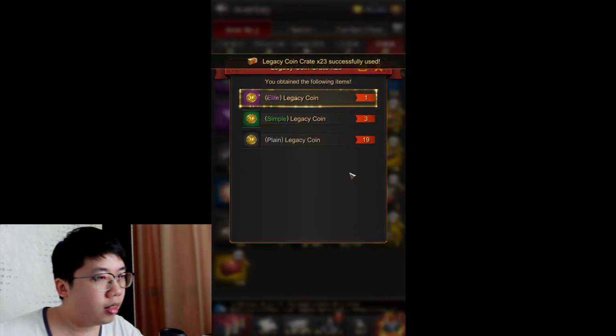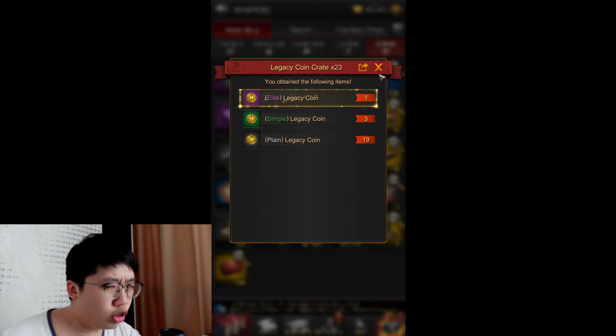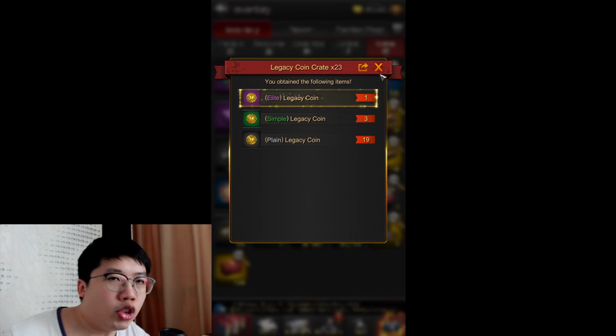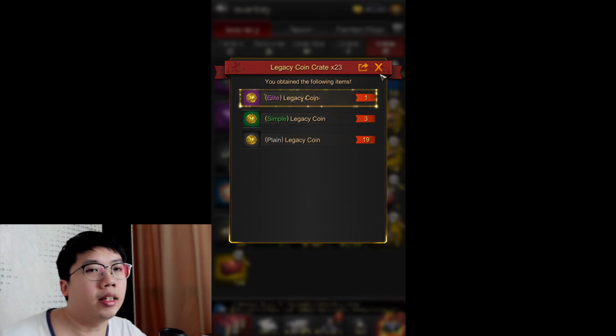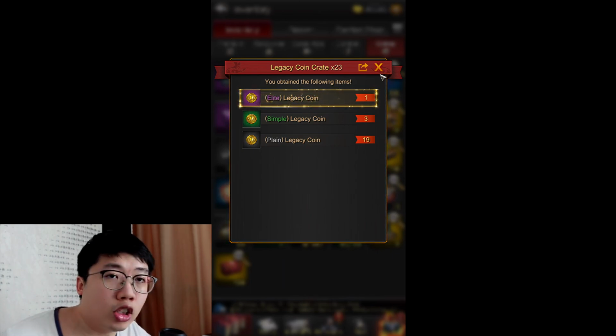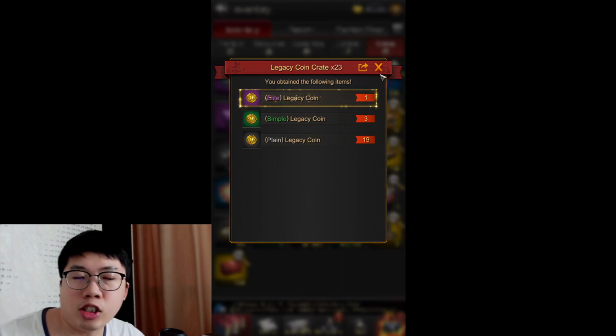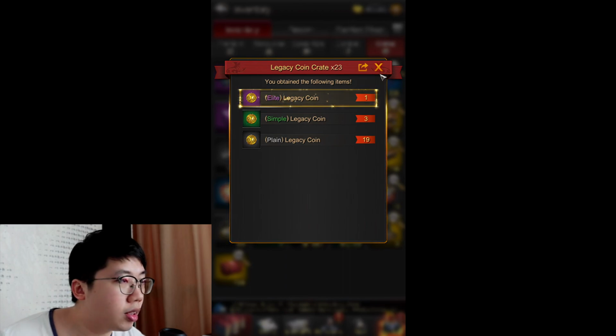And 1 elite Legacy. It's not too bad, I guess. But for Legacy crates, one should expect more elite and grand legacy coins in it, because it just gives you legacy coins, not other junk items in the crates.